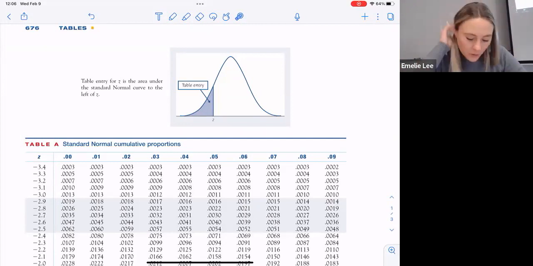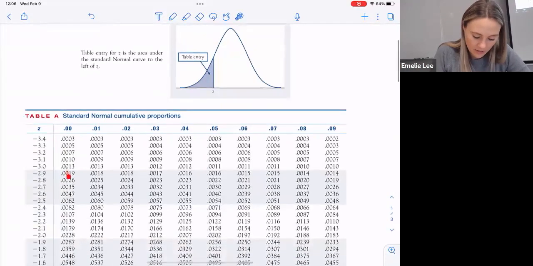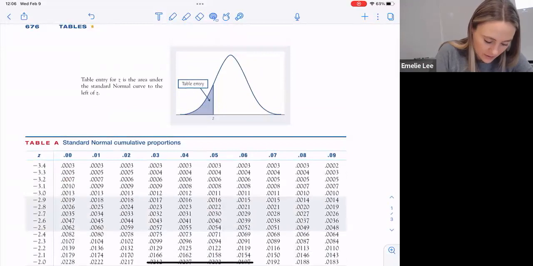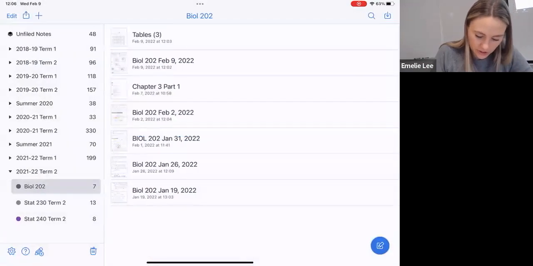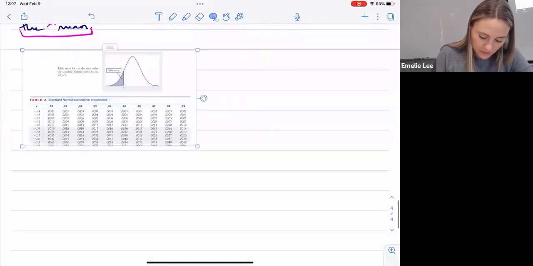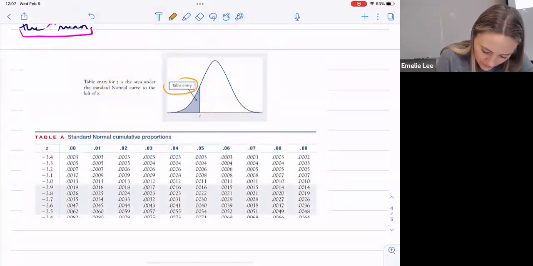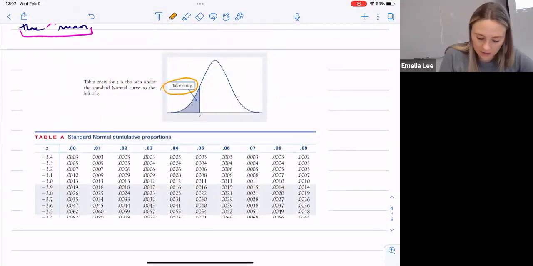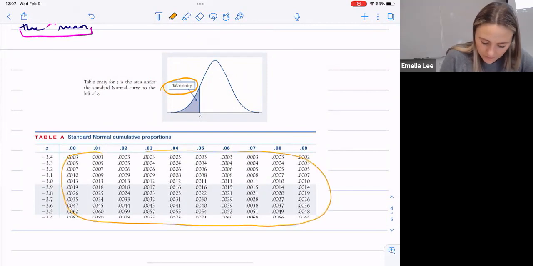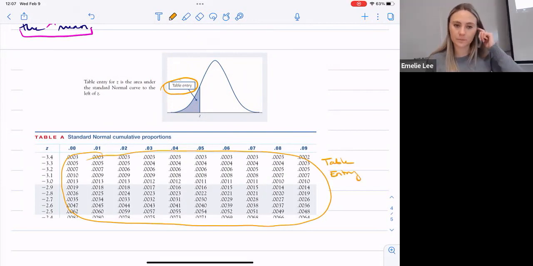Okay. So I'm going to be calling these table entries, and the table entries are going to be these values in the table. Okay. And so I'm going to kind of screenshot a section here or portion, just so we use the same terminology. So here, when it says table entry up here, I'm going to use that terminology for these values, or I'm going to try to use the same terminology.